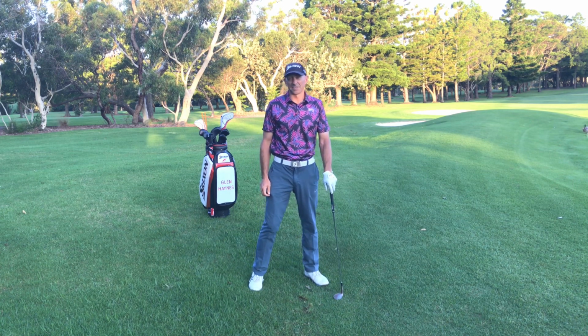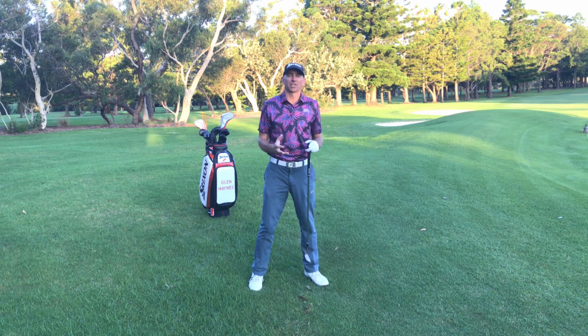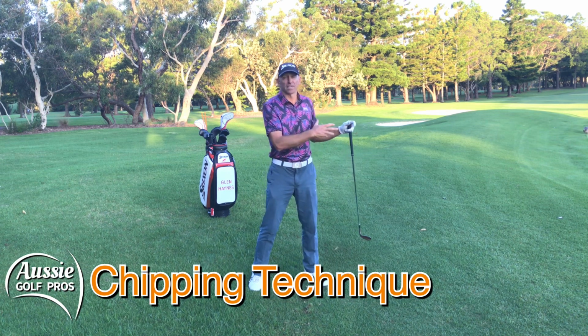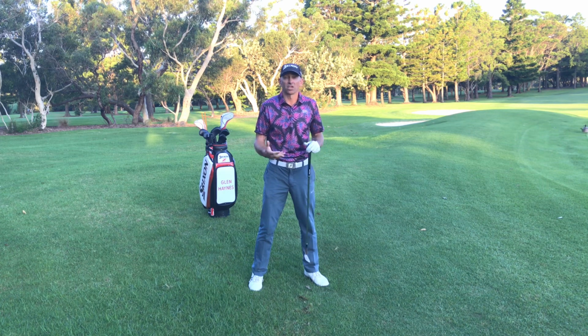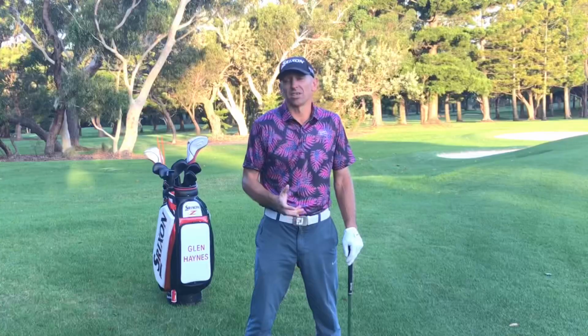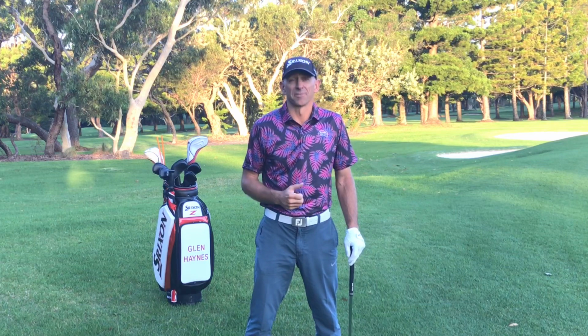Didn't look very good, did it? But we see this every day. Club golfers really struggling around the greens, employing techniques that aren't really effective and often hit the ball too far or miss-hit. Thin shots, chili dips, duffs, we see it all the time. And it's pretty soft out here at Monash Country Club at the moment. There's no margin of error. Hit that soft ground and it's a chunk.